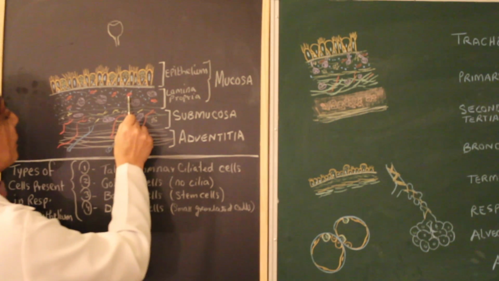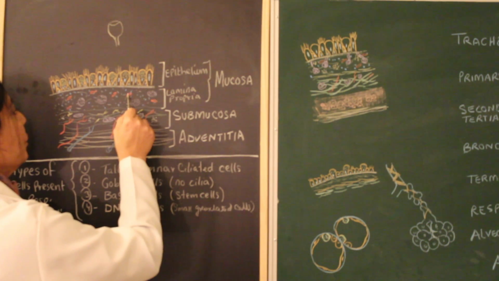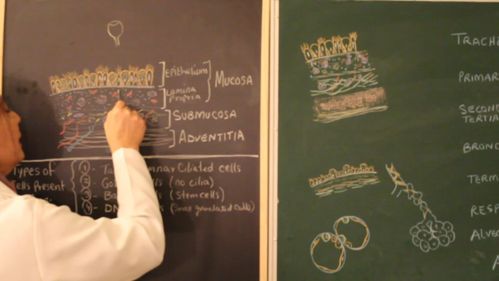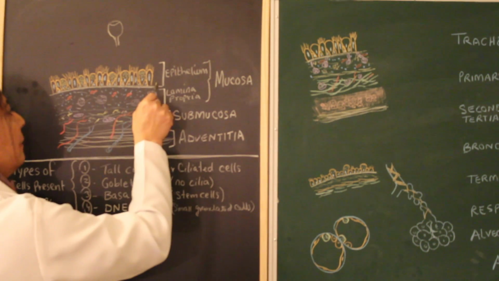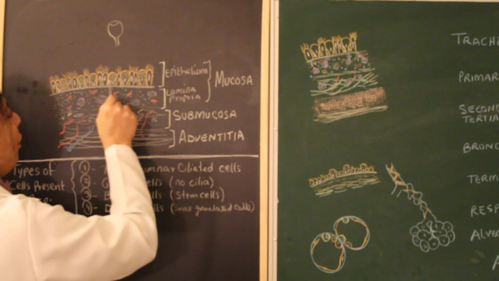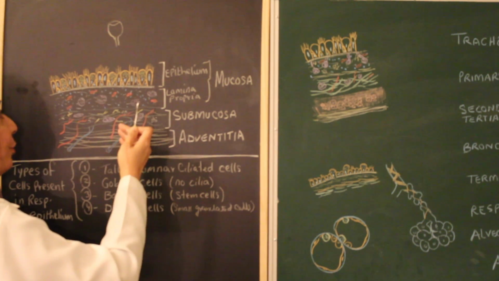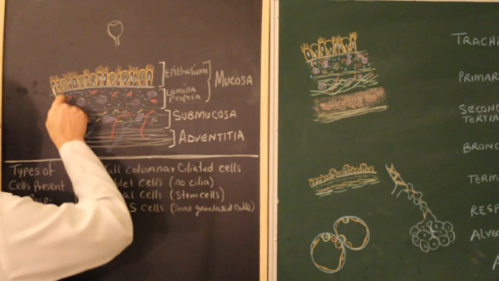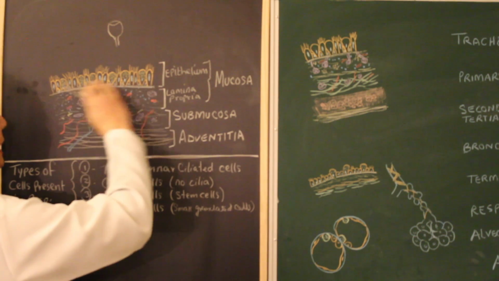Then you can see these capillaries, right? They are bringing the oxygen and nutrients. So through the lamina propria, the basement membrane will allow the nutrients to nourish these cells. Mind you, this is a single layer of cells, but under a microscope it appears to be multiple layered, because the levels of the nuclei are not at the same plane.